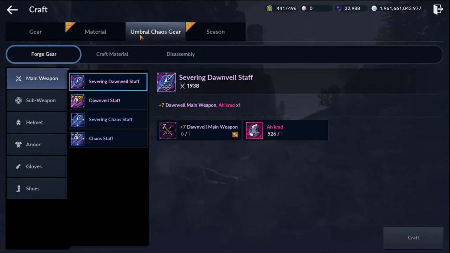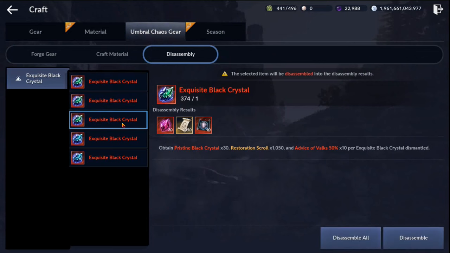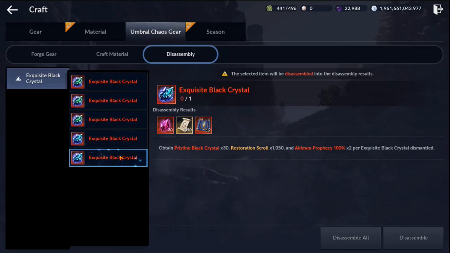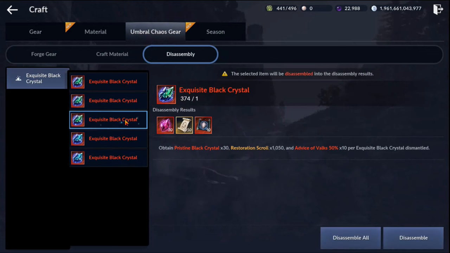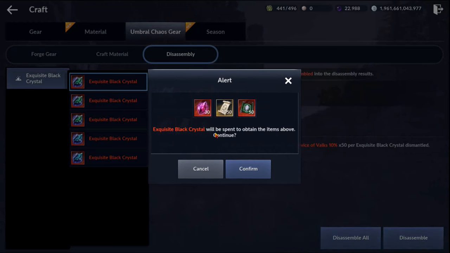We go to Umbral Chaos Gear Disassembly now, and the game knows what materials you use, like the one here, nothing there, 374 there, so you can't cheat the system and get material back that you really didn't use. So we're gonna tap on that and disassemble, so we'll get all of this back.